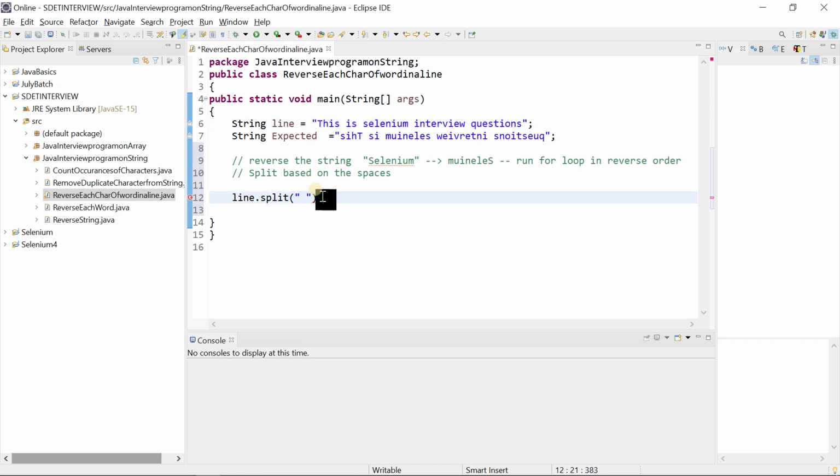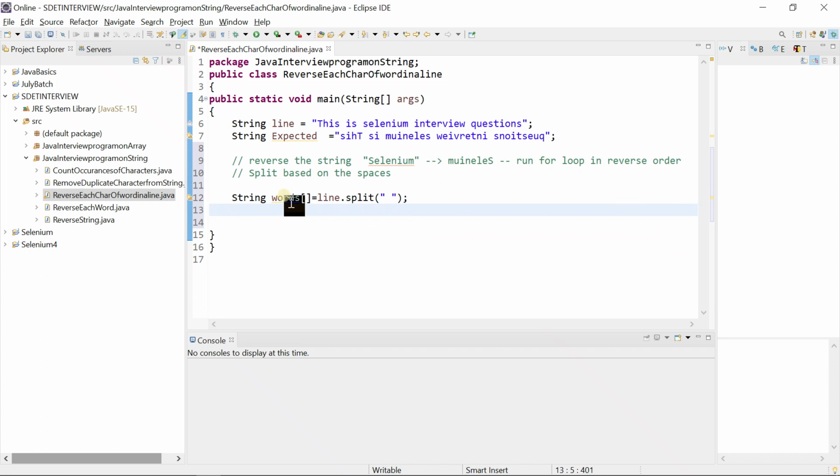Once the line is split, it will give you an array of strings. Okay, an array of strings. So you can name this array words, you can name it anything. I'm using words so that we can represent each word here, right? Okay, now the split part is done.